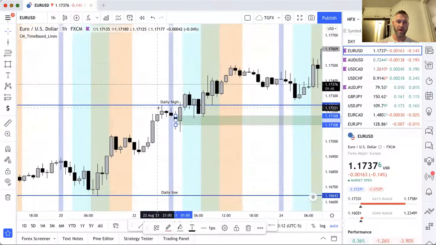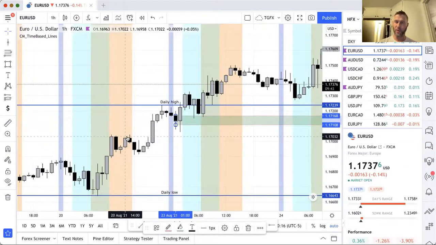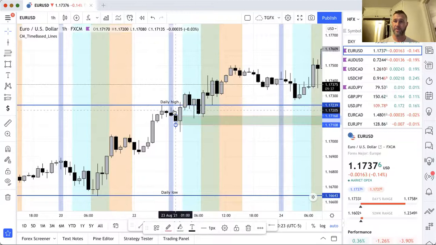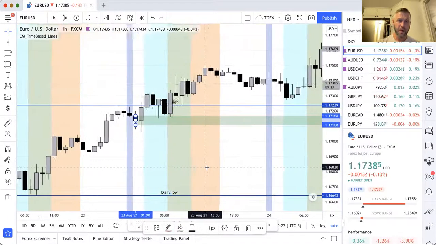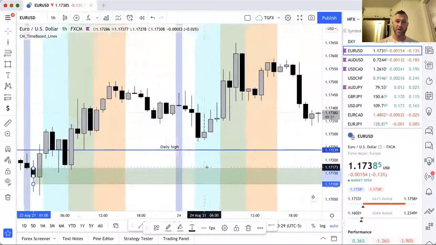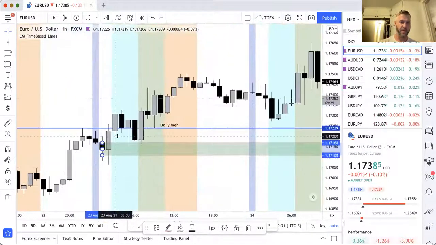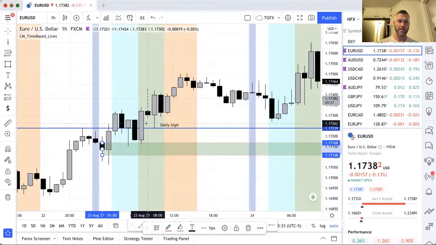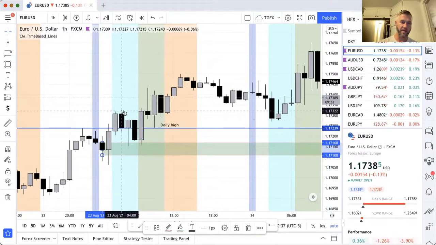Okay, so the daily high and low just gives you an idea of what happened the day before, because a lot of times where it retraced would be an order block, and that may be an area where it may retrace again for a double top or a double bottom or whatever. So from here, I marked up my yesterday. I'd want to look at London high and low. So this is 3 o'clock, 4 o'clock, and that wick is a little bit higher. So I'd put another line here.